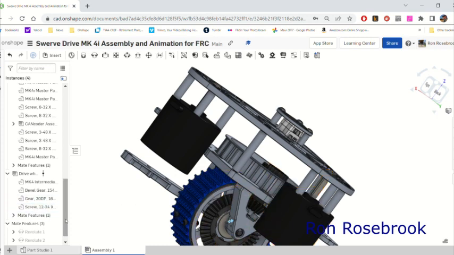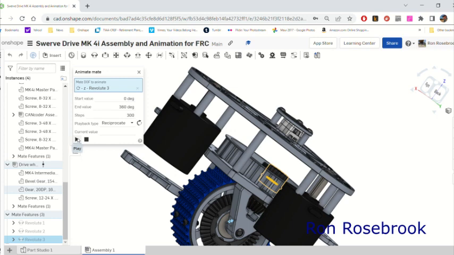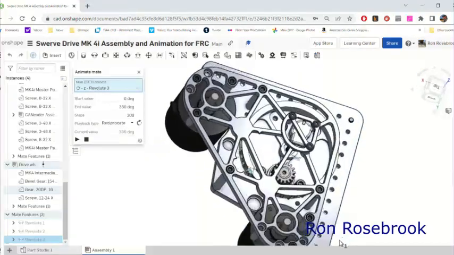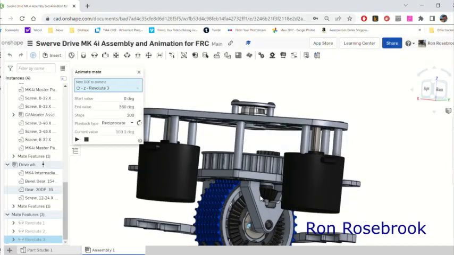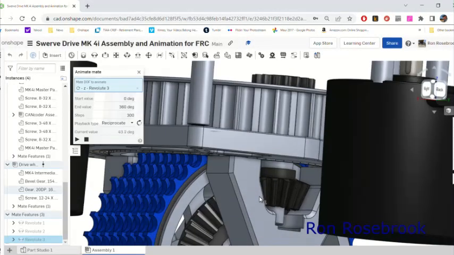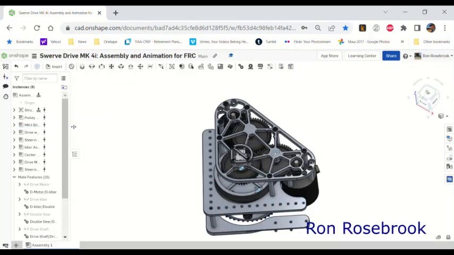Let's take a look and see what it looks like when it's moving. Okay, looks like it's doing what it should do. I have finished the assembly.